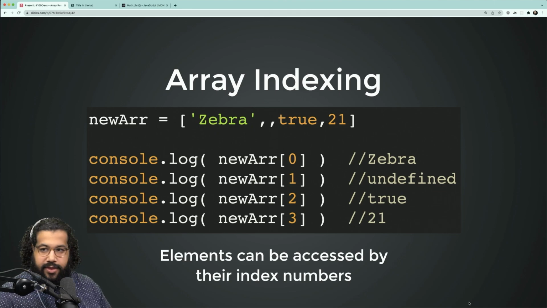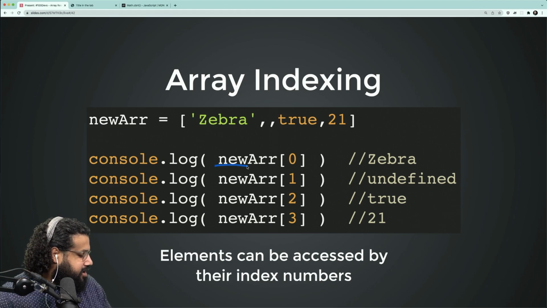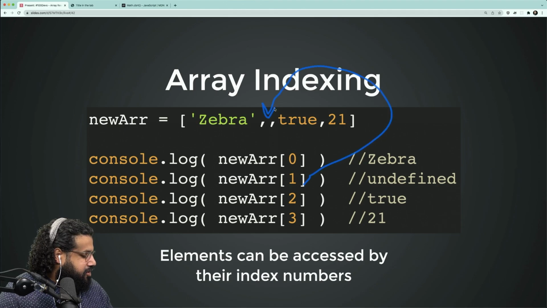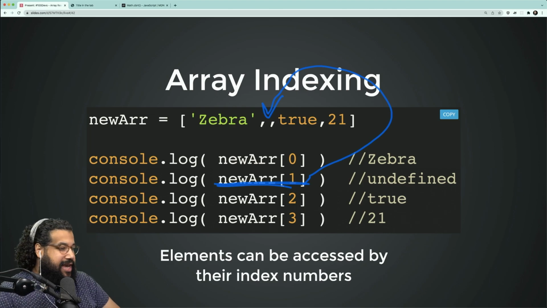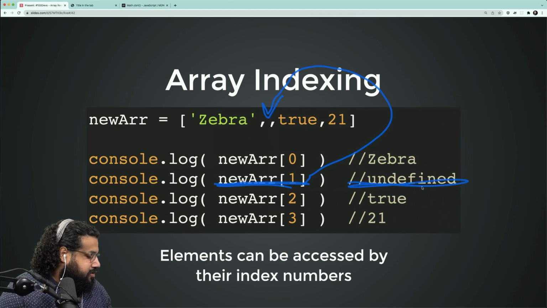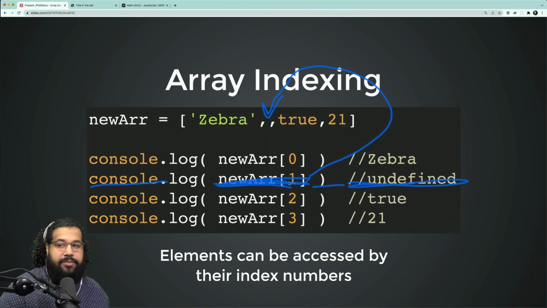Now, here I'm doing the same thing. I'm grabbing the 0th index out of this array, which is the same thing as plopping in zebra. And that's why I would see zebra logged to the console. Then here I'm going and grabbing the thing in the first index. But is there anything in that first index, chat? Is there anything in that first index? No. So we get undefined printed to the console. Remember, we're still inside of a console log. We get undefined printed to the console.